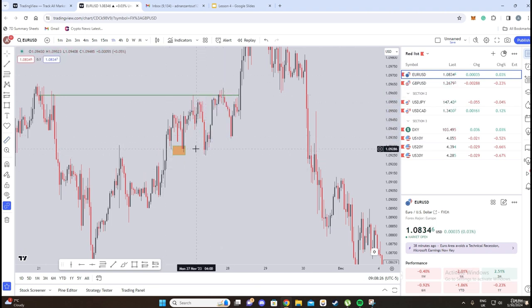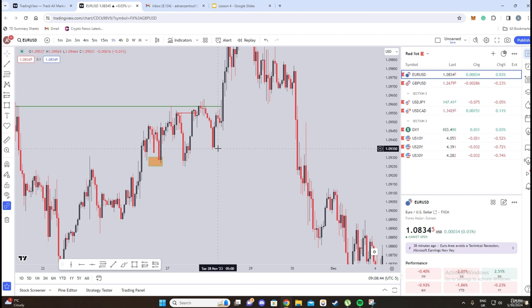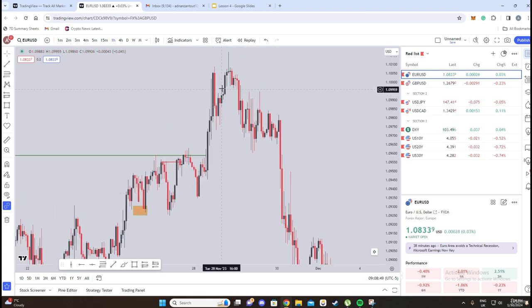The market just went down to take out the sell side, this short-term sell side liquidity here, before going higher, taking out the buy side over here. You see that? Sell side, buy side, sell side, buy side, sell side, buy side. That's how the market moves. Price retraces back down, order block, before going all the way up with this big beautiful move.